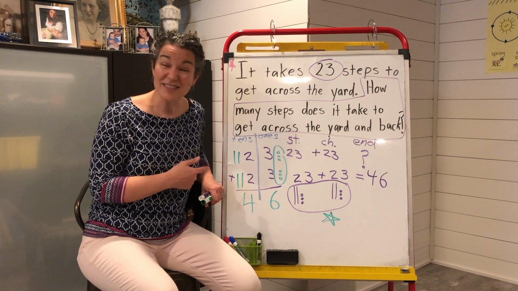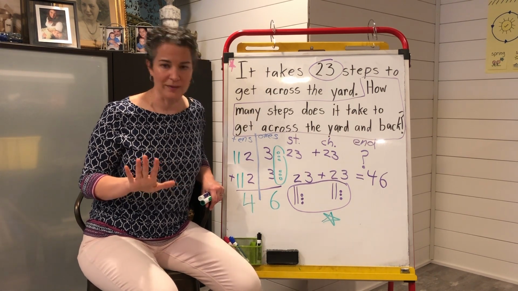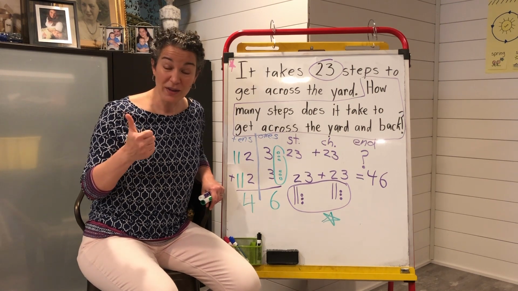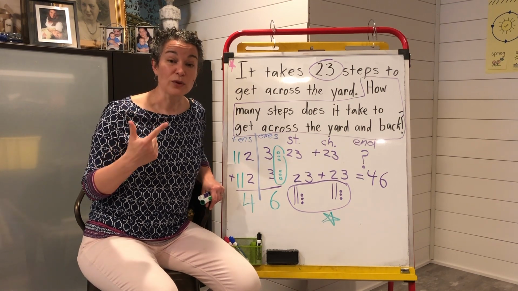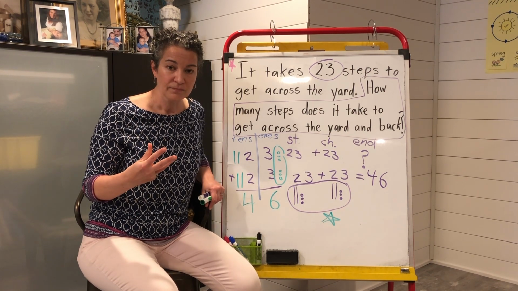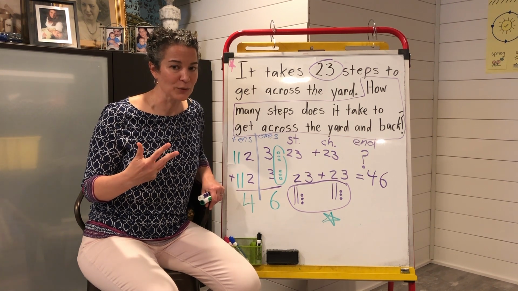And remember, this is my favorite strategy. If you get stuck, you can always draw a quick pick. And the nice fancy way is you can make a model to help you. We can do quick picks, making a model. We can use a hundreds chart. You can use a doubles fact if the number's close. You can do counting on. Lots and lots of strategies. So don't worry that you don't know a lot of different ways to do these things.